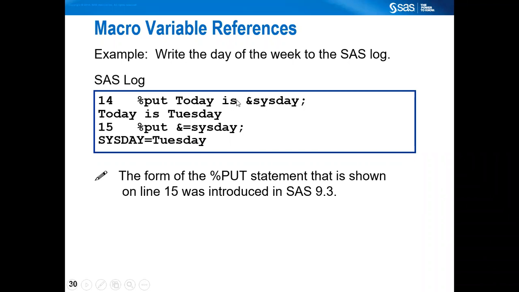In case you want to check the value of your macro variable &sysday, you can also write %put &sysday, or you can write %put &=sysday. From the 9.4 version onwards, it's a recent development that you can also refer to a macro variable to be resolved in this way. It will show that &sysday means your sysday, so what is sysday? It resolves as sysday=Tuesday. So it's the way you check the values in the log.